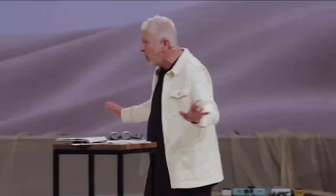I take us to John chapter 3, a passage of scripture that is incredibly well known throughout the church, and even the reference of it, John 3:16, is known to people outside of the church because they've seen it in so many places in culture. I want to set a context today because I know Tim Tebow put John 3:16 on his eye patch. When he did that the first time, it became the most searched item on Google in the world during that football game. The most searched thing on planet Earth was John 3:16.